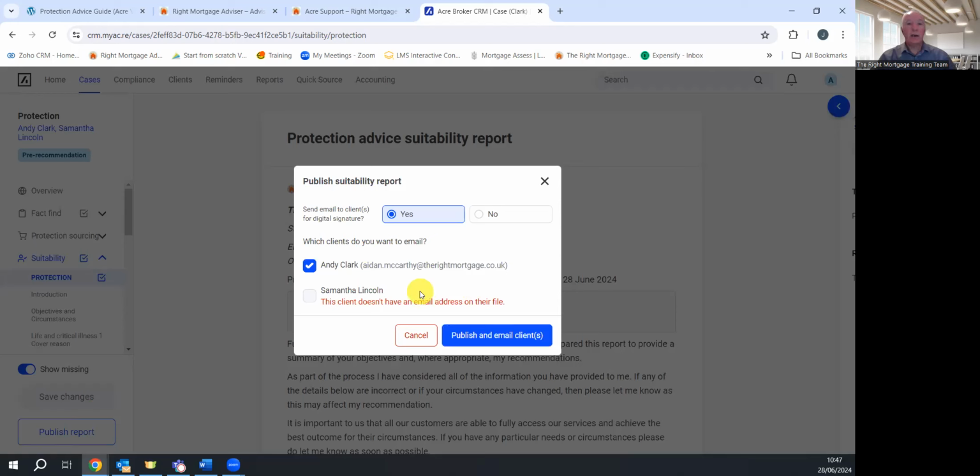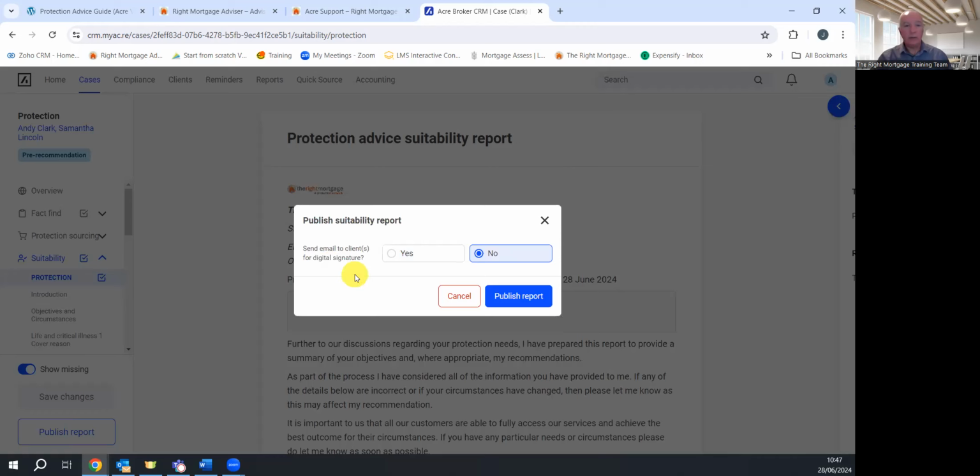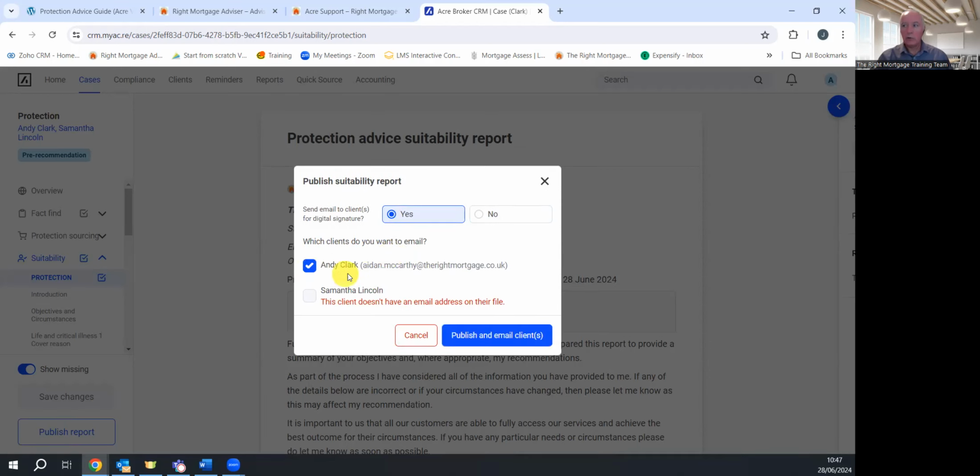If you think, okay, that's fine, I'm going to send Samantha a separate suitability report via an email, or I'm going to send both of them via an email, then you would just say, okay, no problem, I'm going to send it a different way. Depending how you send it, the report depends on how you give it to your client, but you still need to evidence that you've sent it. So you either send it via the portal and that will evidence it, or you do it as you may do now, where you send it via an encrypted email and then you upload the email. You still need to show proof that the suitability letter has been sent.